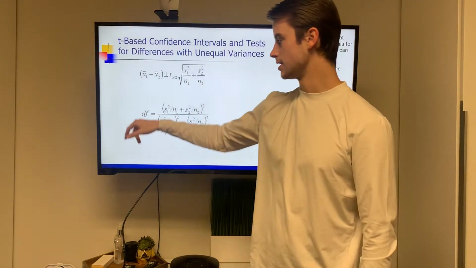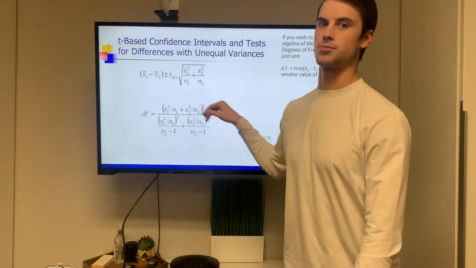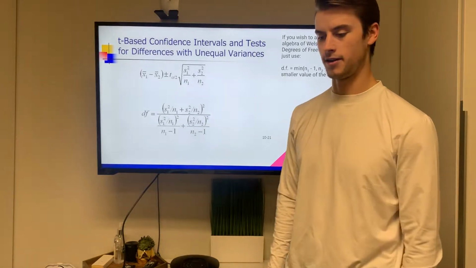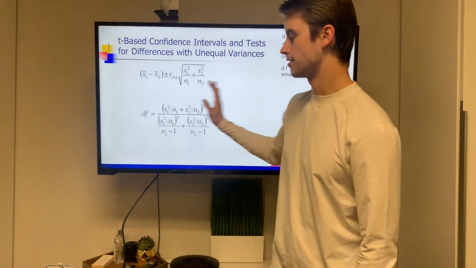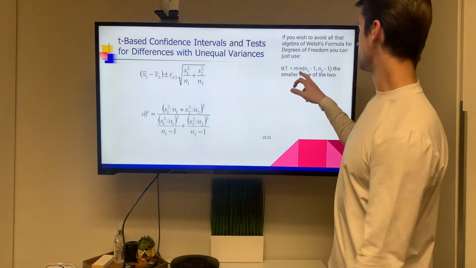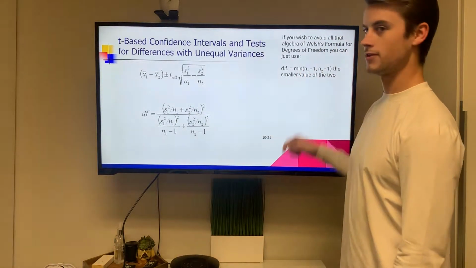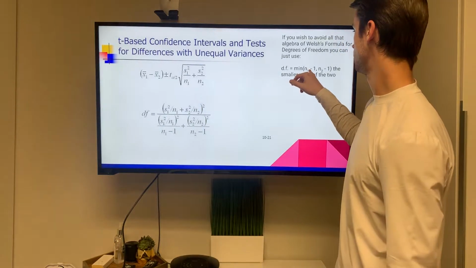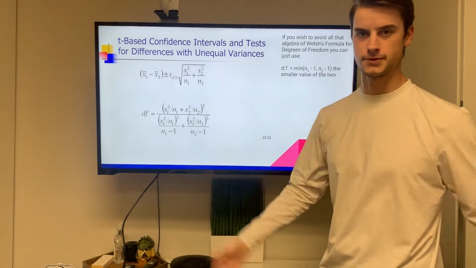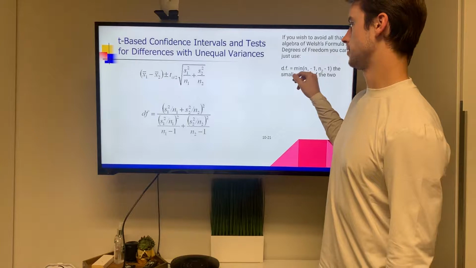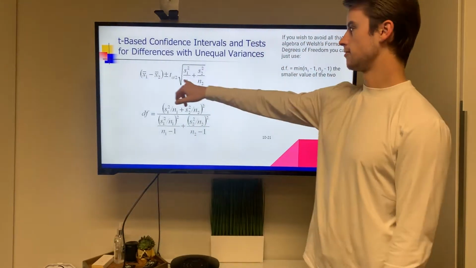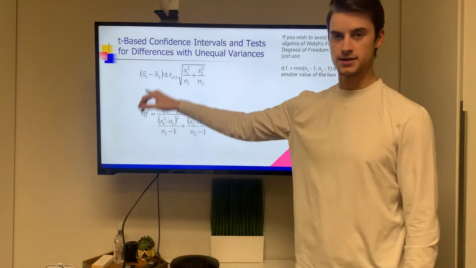And again, we have this really nasty degree of freedom here, Welch's approximation. He approximately did not figure out how hard this is going to be. So instead of doing it his way, we're going to take the minimum of our 2 samples, n minus 1, just the smaller of the 2, okay? So that's how we find our degrees of freedom for that, all right? So that's how we find the confidence interval for case 3, right? This is just for case 3.